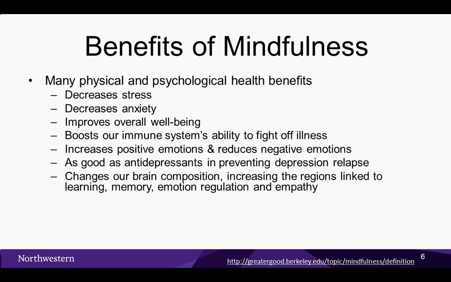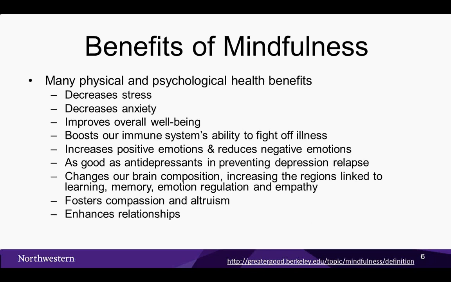One of the more unique things that mindfulness can do is that it can change the way our brain is composed in terms of the types of cells that are in our brain. And it has been linked to an increase in the regions for learning, memory, emotional regulation, and empathy. It can foster compassion and altruism, enhance relationships, and even fight obesity.